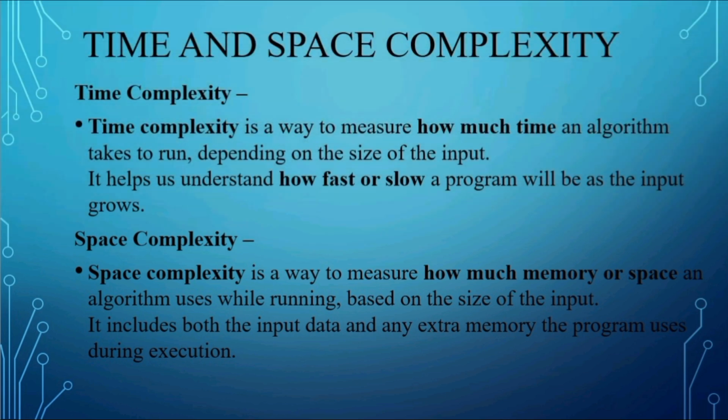Time complexity and space complexity. Those are two very important topics. Time complexity tells us how much time a program or an algorithm will take to finish as the input grows bigger. Based on the input, the time complexity depends. What is space complexity? Space complexity tells us how much memory or space a program needs to complete its task depending on the input size. So let's take a real-time example for time and space complexity.